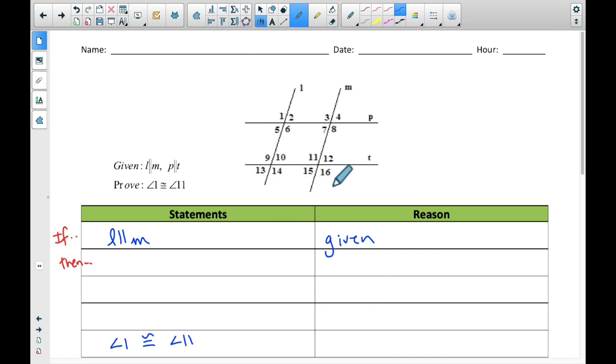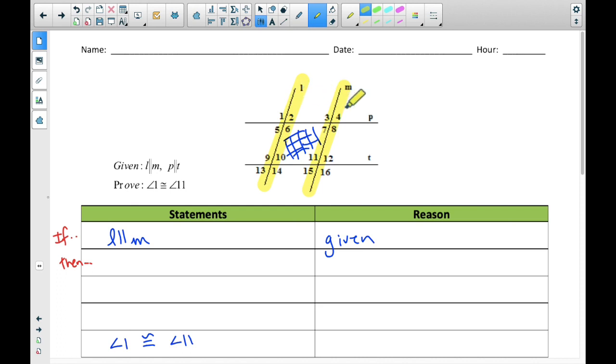Okay, let me tell you about how these are going to work. What we're going to do is move around the square, like pretend this is a square, like we're going to play the alligator game when you're a kid where you can't go inside of it. We have to go around the outside of it. So let's think of if-then. If L is parallel to M, and I'm going to highlight these so we can see what's going on.